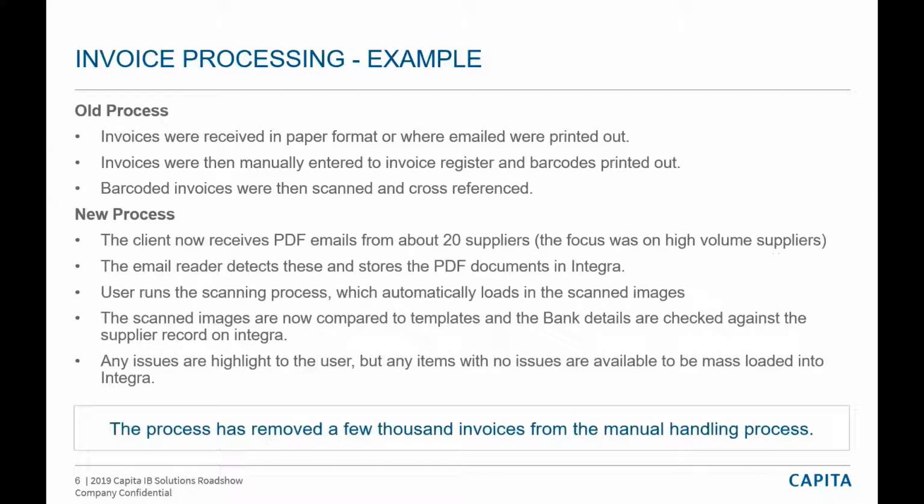So that saved a reasonable amount of time over a year, and that's with only 20 suppliers. Obviously, if you use more suppliers, potentially you get more savings, but obviously there's a diminishing return. As you move away from the high volume suppliers, you get less return for every individual template you're adding on.